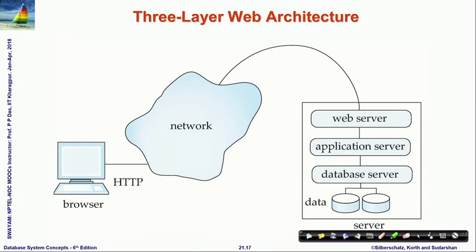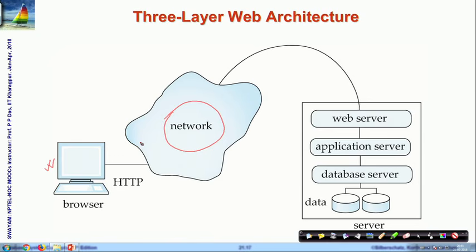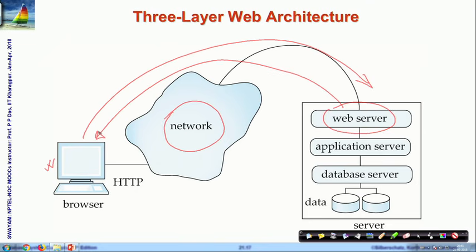So, in this context, the basic 3 layers that we started discussing are here. This is the most common way an application is built. This is where your front end is, where you have the browser, the network, which in general could be the internet or an intranet, and a web server. When you send a request, it is received by the web server, which computes a result as HTML, and that is sent back to the browser, and that is how the interaction keeps on happening.